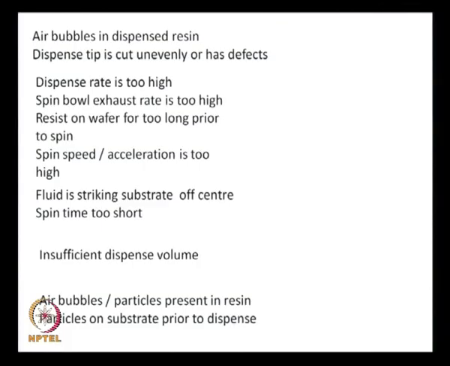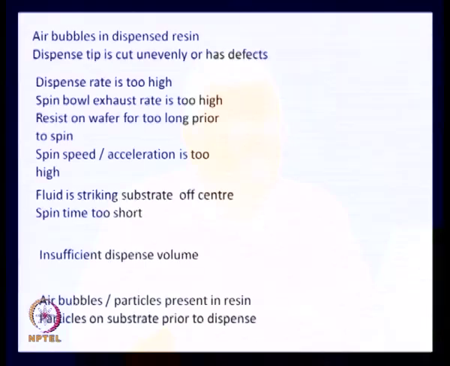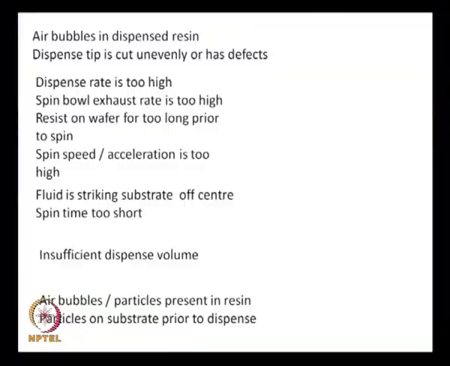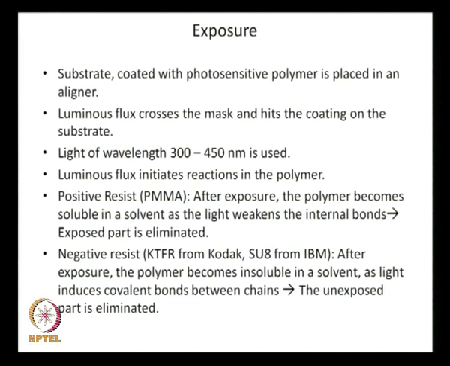The substrate itself may have particles sitting on it, and that can alter the flow process completely. So, that can create problems in spin coating. That is why the substrate needs to be cleaned prior to spin coating, and there is a certain protocol that has to be followed for cleaning the substrate prior to going for spin coating.